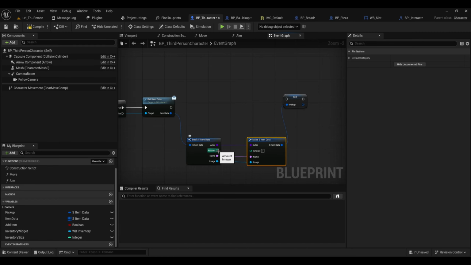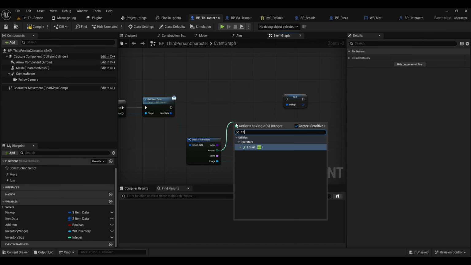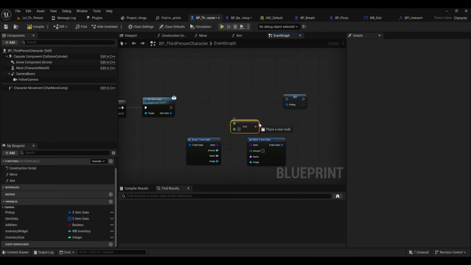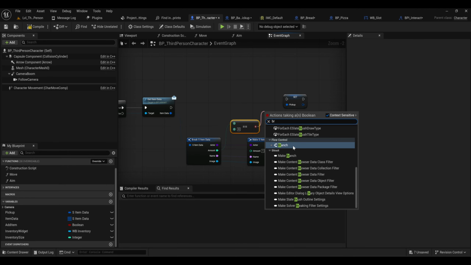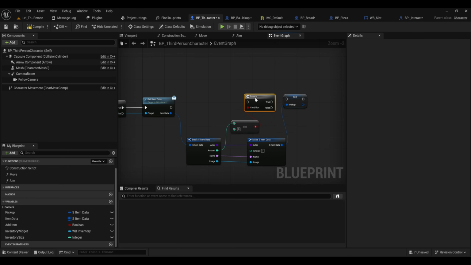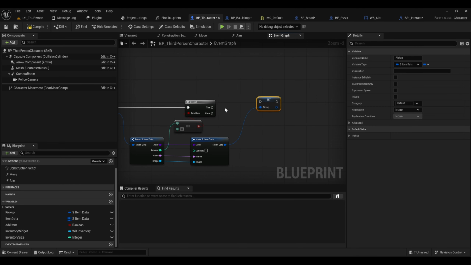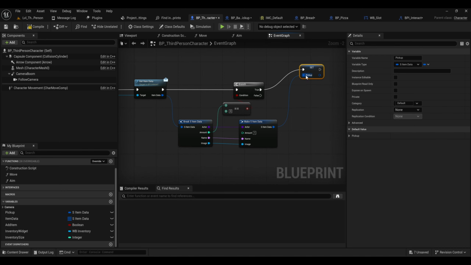So all we need to do is get our amount, make sure it's equal to 0, right? Sorry, drag out from the return value, search for a branch, and then connect it up. So this is the start of our branch. We want to connect the true there to set the pickup. But obviously we do want to get the pickup data as it is and just grab it.